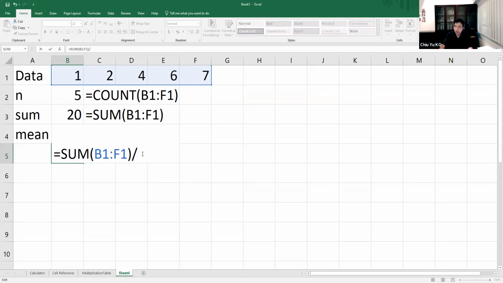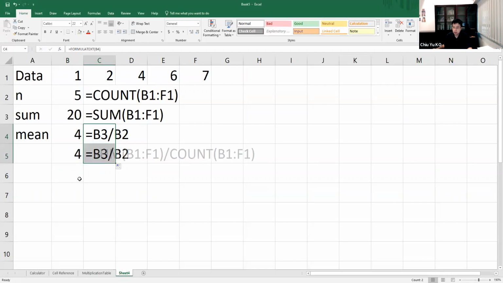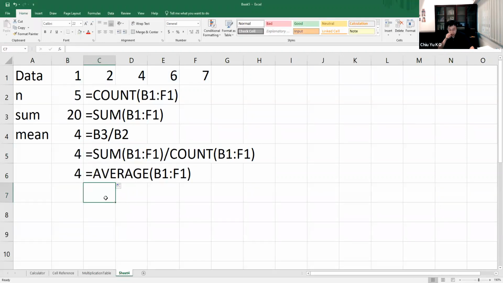There's one step and you're done, right? And the alternative way, as some of you have pointed out, is to use AVERAGE of B1 to F1. Then you get the average. So by using the average function, you're done. Is that clear for this one?